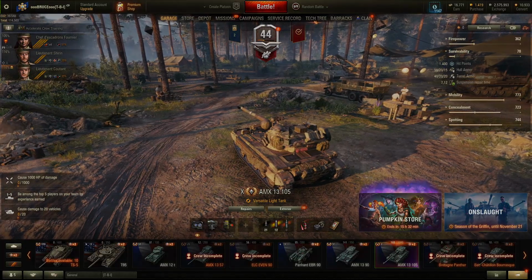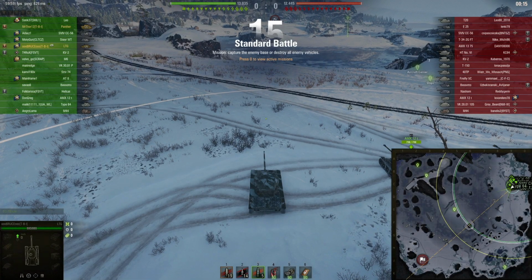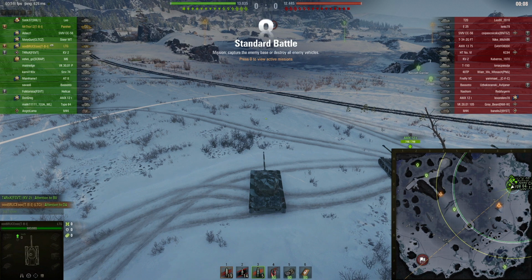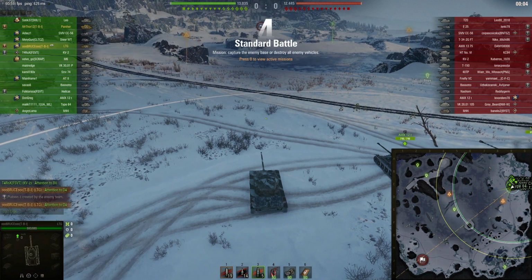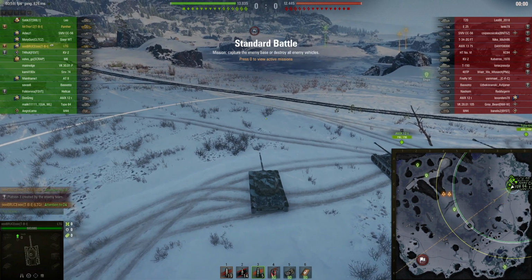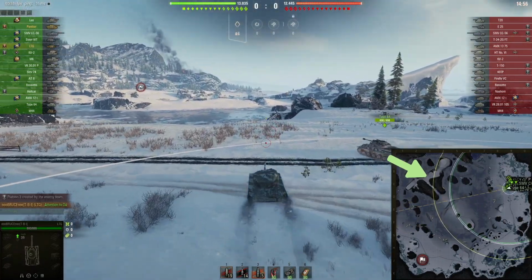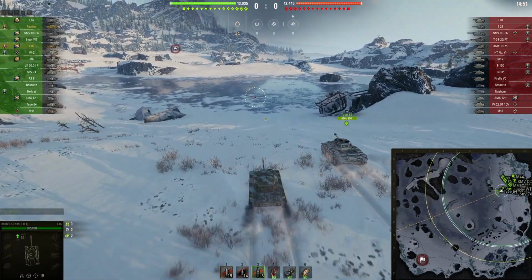Alright, so let me start this video with an example of how not to play a light tank. So we are spawning on Glacier in our LTG, a tier 7 light tank, and there are two other light tanks in the game, and you all know that taking this hill on, let's say, C3 is super important because you have control over the heavy lane if you manage to win this hill.